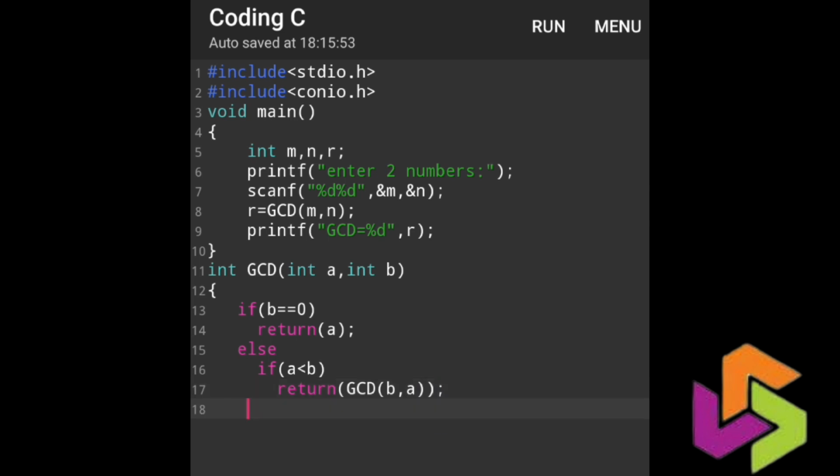Else, return GCD of b comma a mod b. This condition we already discussed before, so I'm directly writing GCD of b comma a mod b. Now let's close this function.